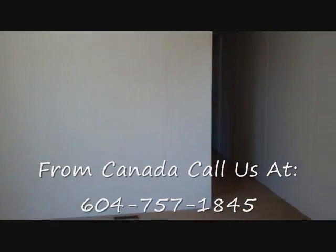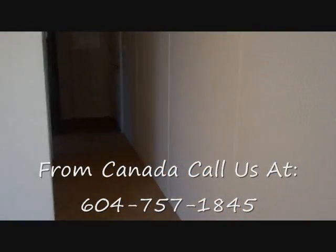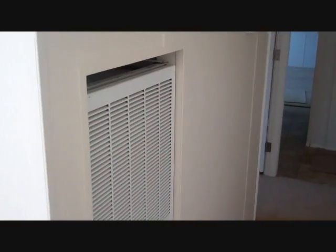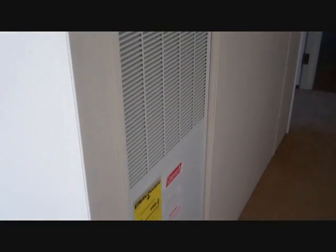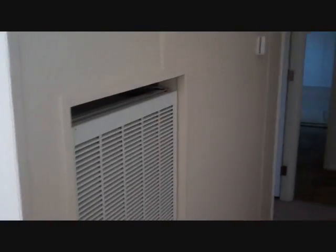As I continue to pan, we go into the living room. As you can see, it's quite a large living space. Let me take you down the hallway. You'll notice on the left the heating, which is an all-electric energy-efficient system that Fleetwood has put into the property. The first room on the left is a good-sized bedroom in and of itself.